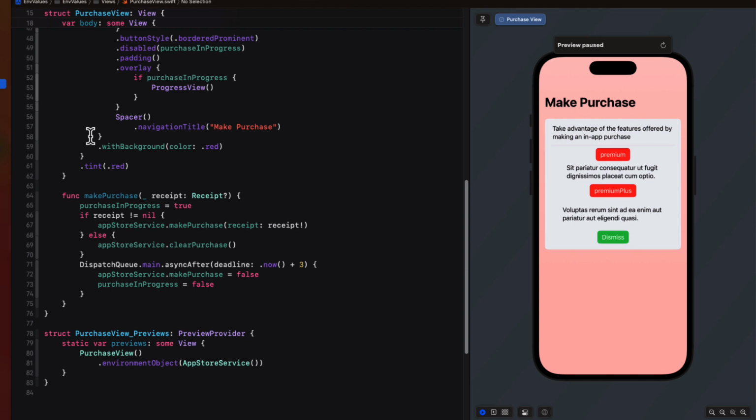Our app will offer different features based on the purchase, but I want to update the UI so it's obvious what purchase level we're at. And you could use the same technique in a game if you're moving to different levels. Let me show you how that works when I run in the simulator.